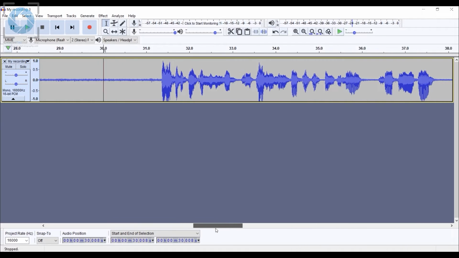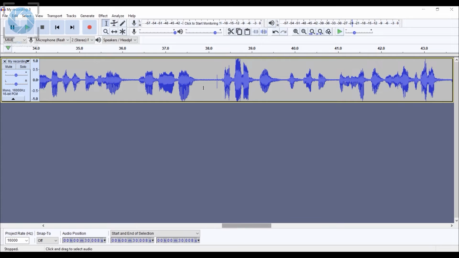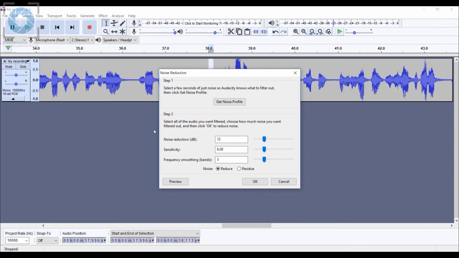The process is very easy. Whenever you're speaking and you're finding these audio waveforms appearing, just look for a pause, the moment where you're silent. Just after "and," let's say, there's going to be a slight pause here. This is the noise that our cheap microphone has captured. So we're just going to select it like this, and then go to effect, over to noise reduction, and click the option saying get noise profile.